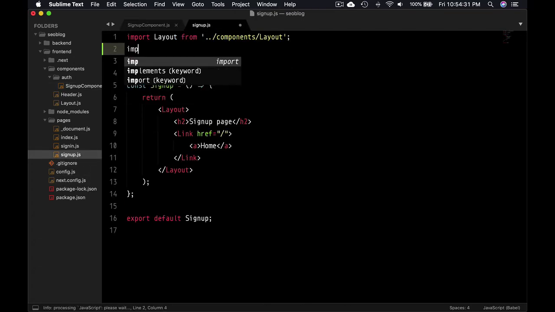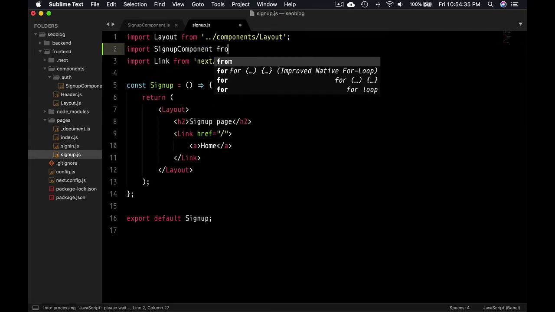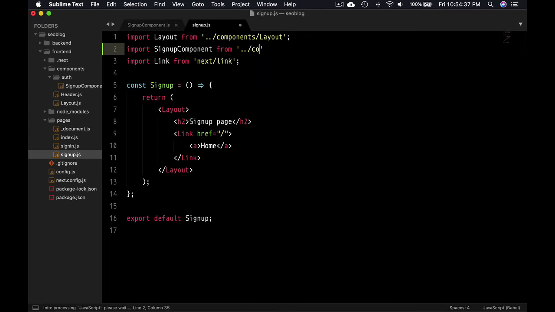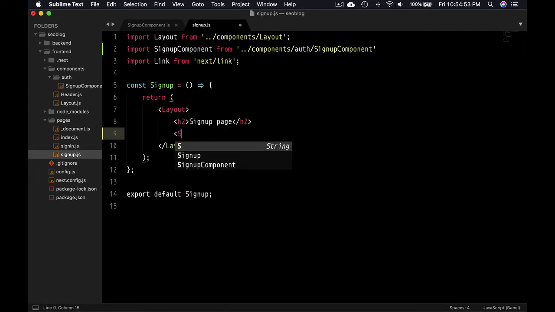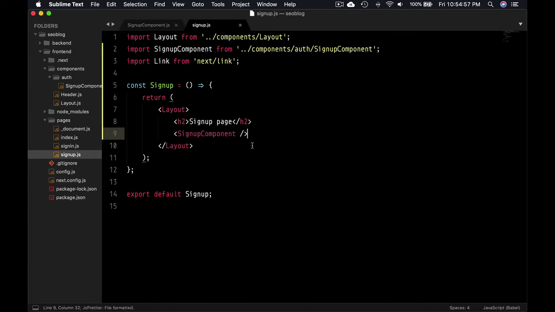We can import signup component from components auth signup component, and then we can use here. So let's get rid of this link we don't need now. Okay, so here signup component, and we can just show the signup component here.